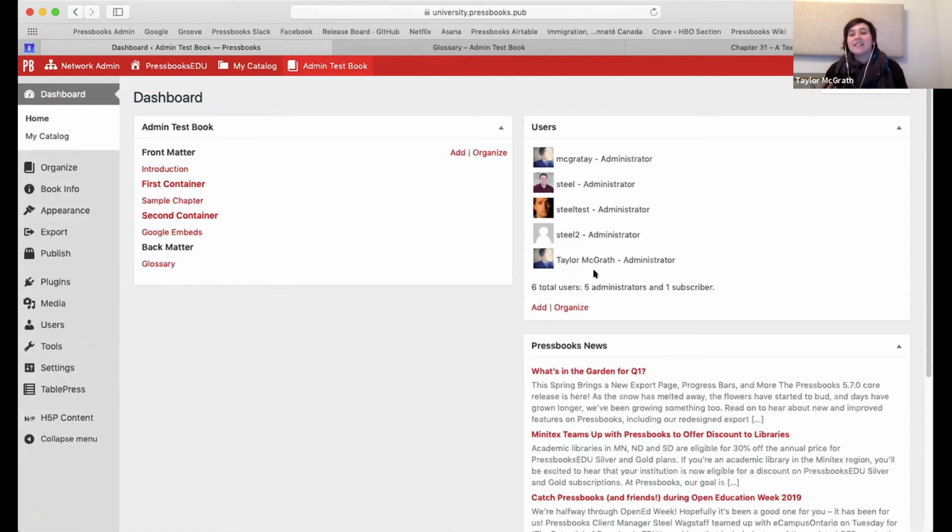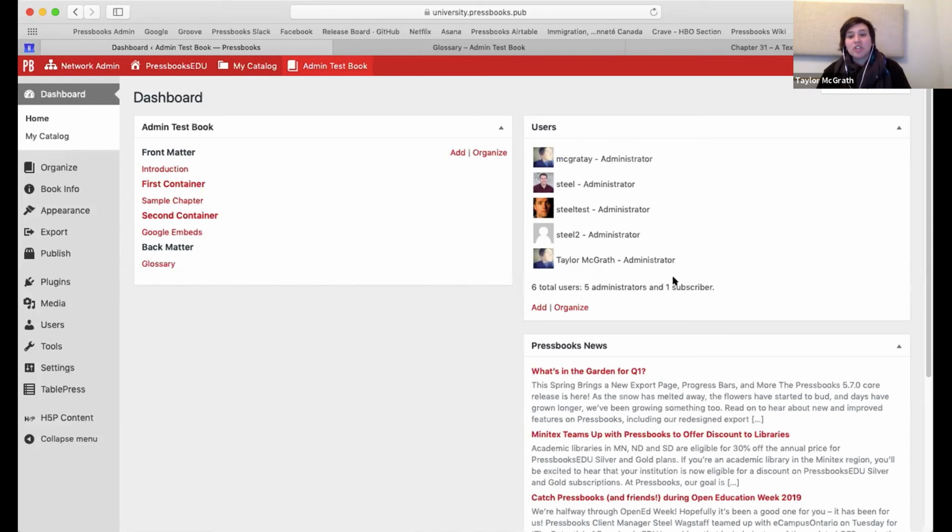So say for instance, you have a biology textbook, and that biology textbook is being used by 3 classrooms of 200 people. So you've got 600 users on this book. The user panel isn't helpful if it's listing all 600 of those subscribers. You still want that information in Pressbooks, but having it on the dashboard doesn't help.